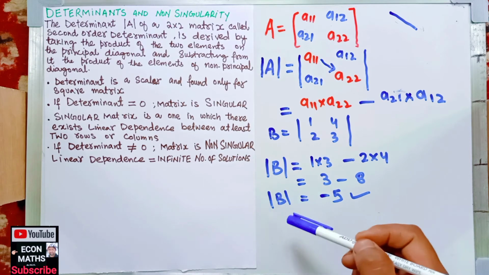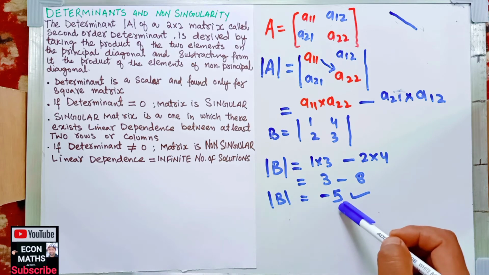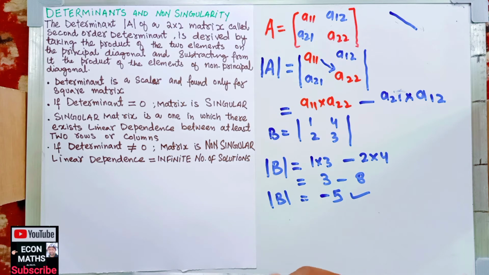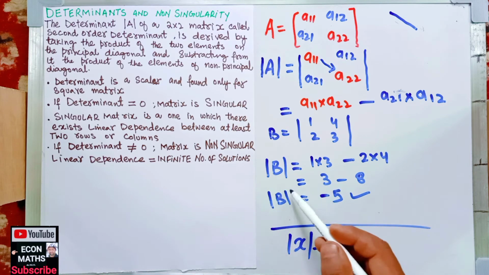So this is not to be confused with the absolute value. If it were the absolute value, then this minus 5 would have been plus 5. So this is the symbol for the determinant and it is not the absolute value here, because we also denote, like in algebra or in calculus, two lines with a variable between them, x, as the absolute value. But in matrix connotation, this doesn't mean the absolute value.